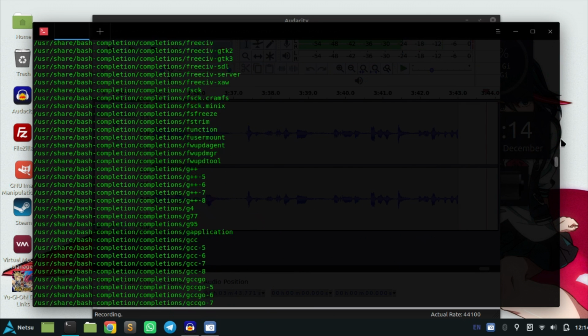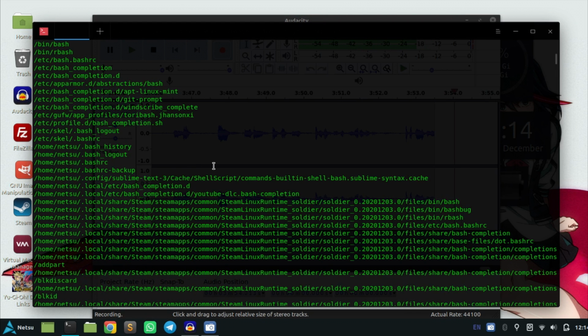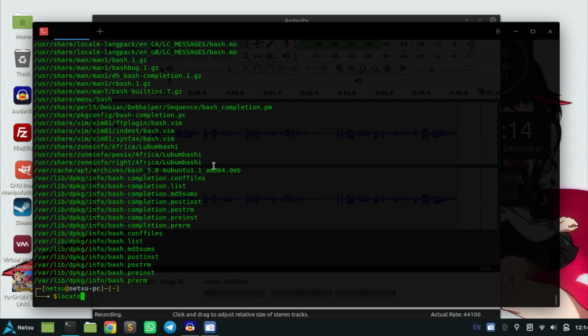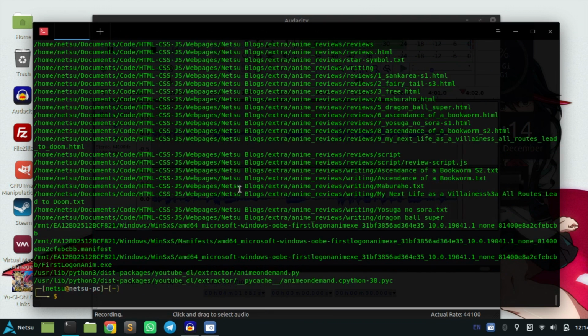So if we go to the top, here: bash, rbash, bashrc. We can go into bashrc later maybe. But all of these are things that contain bash. So if I search anime, that is going to find all of the places where anime can be found. So locate is just to find the file. I wouldn't recommend it to find specific files. If you know it's in a specific directory, we'll get into how to search for that later, but just know that this exists.